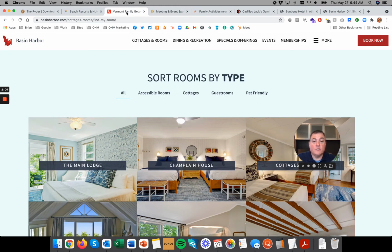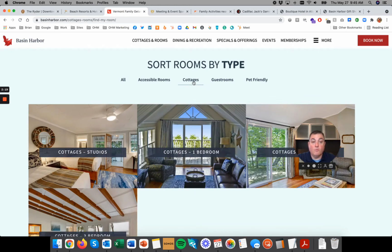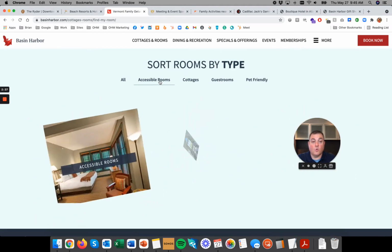The next is how to present a lot of information in a nice, compelling way to the user. And the way that we've solved for that in a lot of instances is making things sortable. In this case, this is an example of room types. This property happens to have a lot of complicated room types and various room offerings. And this type of feature allows us to present that in a nice way where the user can understand what their frame of mind is and what their travel needs are, and can sort accordingly.